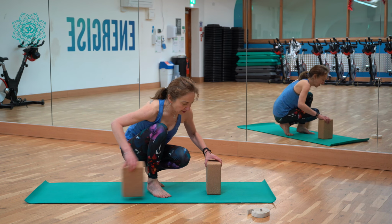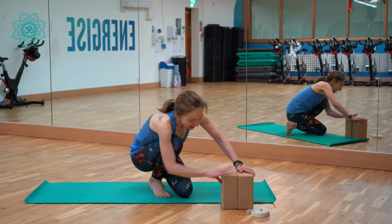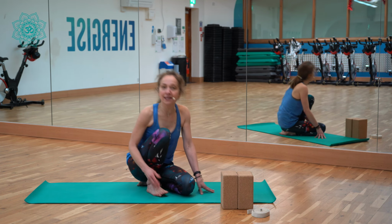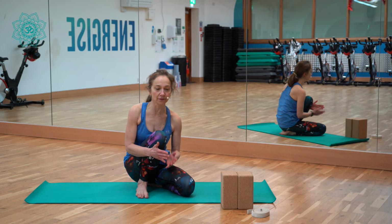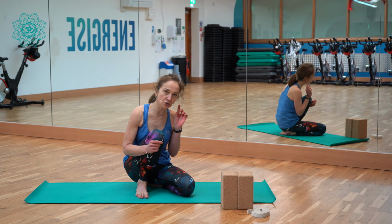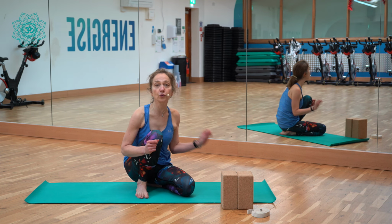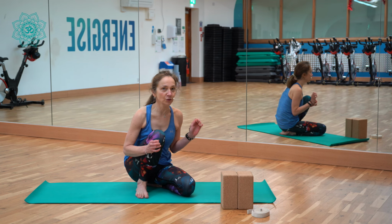So that is it. I hope you find this useful. Really what I find the most common mistakes, and why people find it difficult to get into that pose, is that they do not find the center of gravity, and it's extremely important that you look forward and down. And if you don't do that, you will not find your balance.